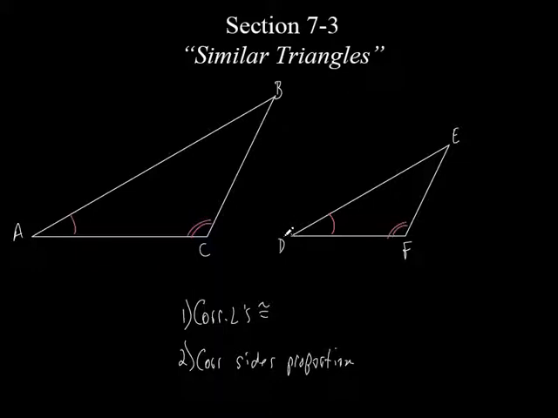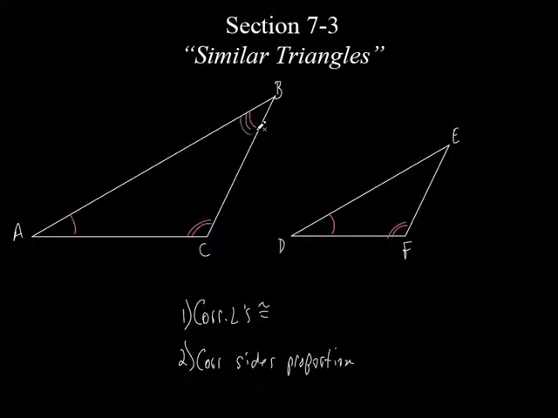Look at this. Here's something we've talked about before. If these 2 angles equal these 2 angles, what must be true about the third? Because look, if I took these 2 and added them up, I would get the same exact number if I added these 2 up. How would I find that third angle? Well, what I would do is I would take these 2, add them up, and take them away from 180. But remember what I said? If I add these 2 up and I add these 2 up, it's going to be the same thing. If I take the same number away from 180, take these 2 away from 180, take these 2 away from 180, guess what's going to be true?